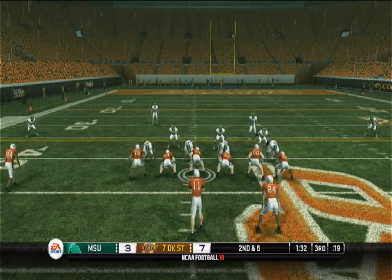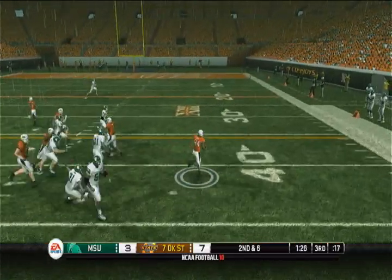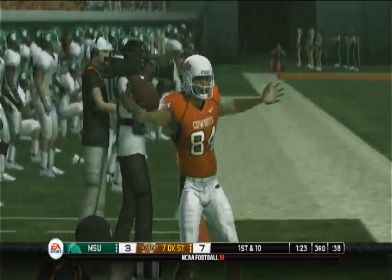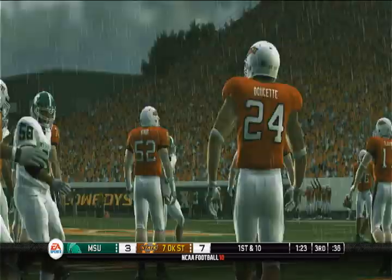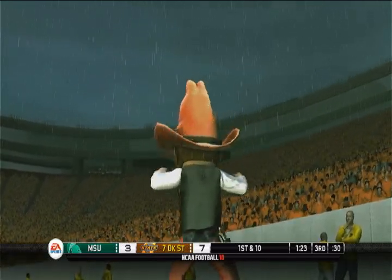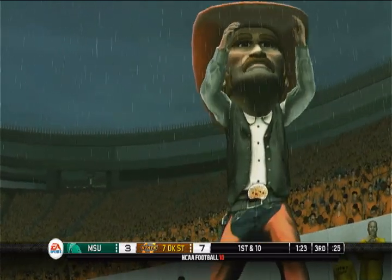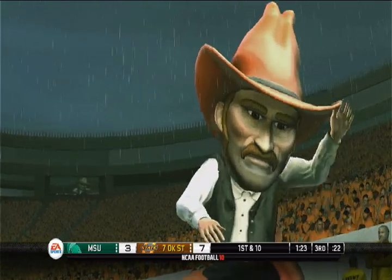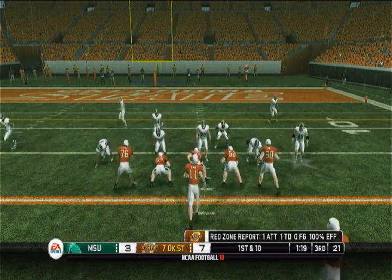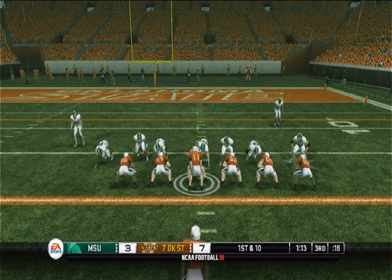3 wide receivers on the field. The quarterback in the shotgun. Rucker gets the ball. Here he goes. He goes out of bounds at the 18. Gain of 24 on the play. It's 1st and 10. Ball on the 18. Their last trip down here was a success. Let's see if this one will result in another touchdown.